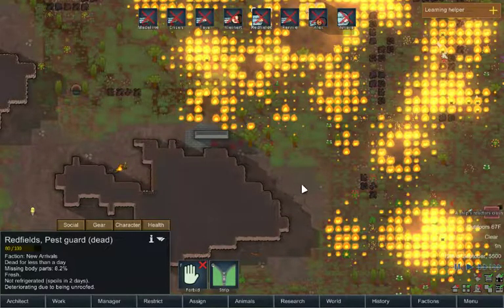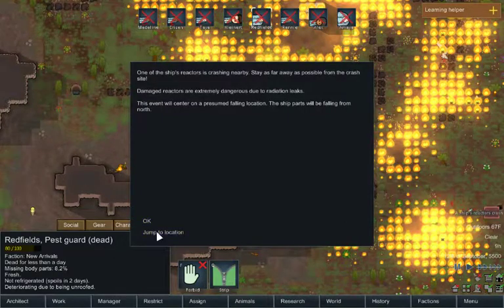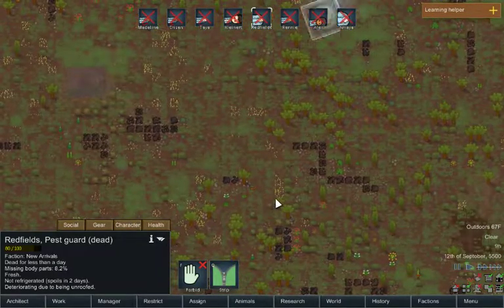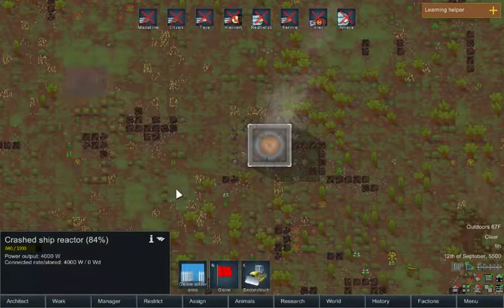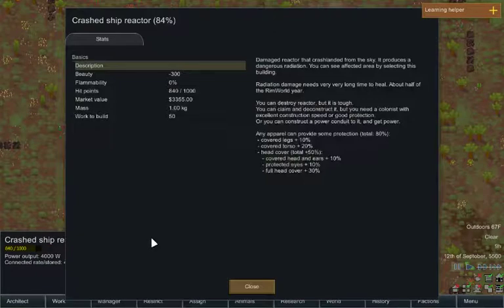Ship reactor? Did I get that? I don't think I got that either. Wow, there's a lot of these events. Reactor. Oh wow, that actually does put power out. Damaged reactor that crash landed from the sky. It produces a dangerous radiation. You can see the affected area by selecting this building.